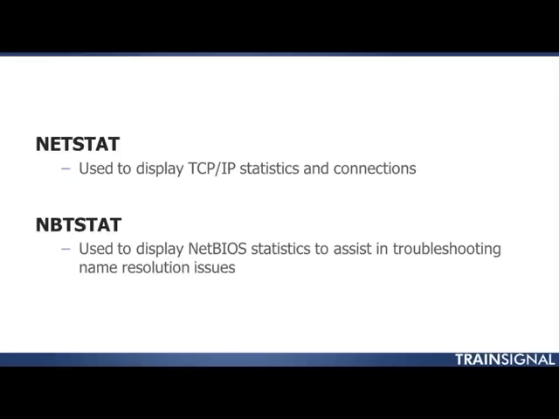And then we have another statistical-based utility. It's also a utility that's not used so much in today's networks, and I'll explain why in just a moment here, but it's NBTstat, and this is used to display something called NetBIOS statistics. And this has to do with statistics revolving around your NetBIOS names, which is why you don't see it used too much anymore, because NetBIOS names are not used that much anymore. But if you are in an environment that uses NetBIOS names, NBTstat can help you in troubleshooting those NetBIOS name resolution issues.